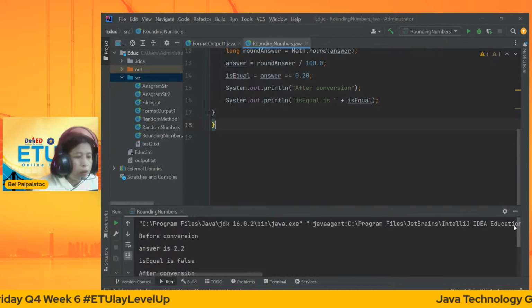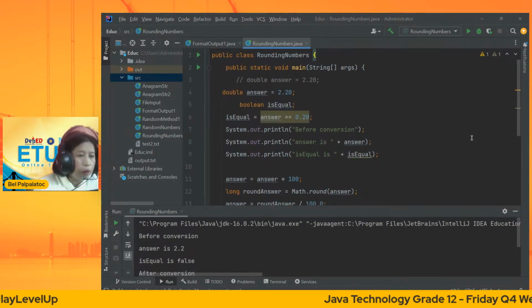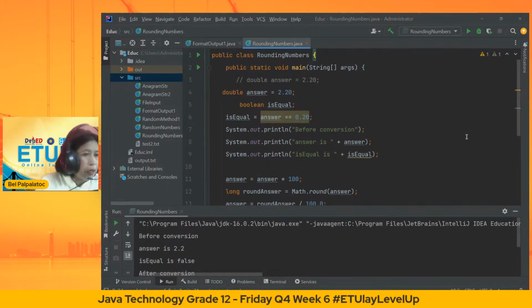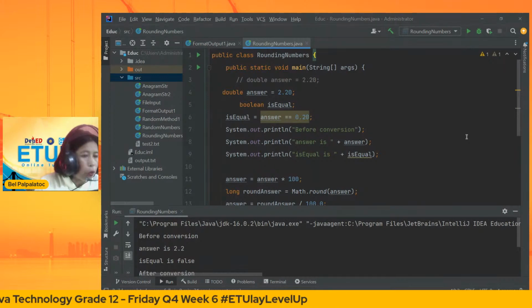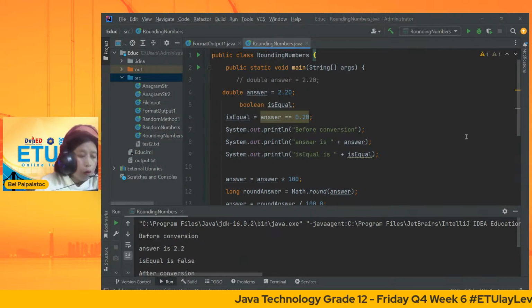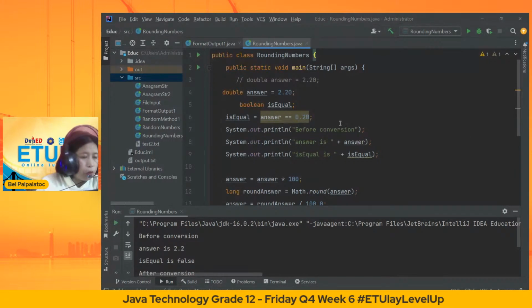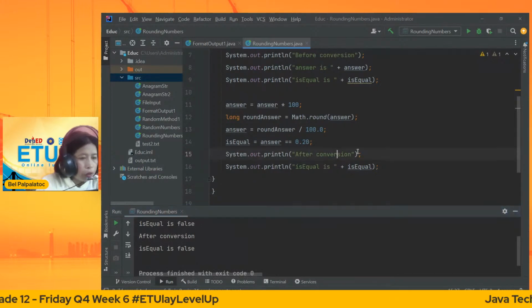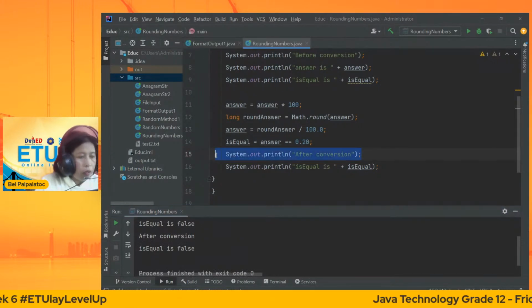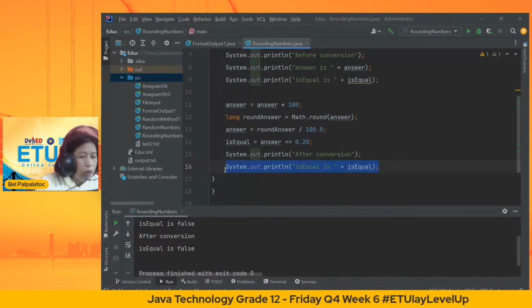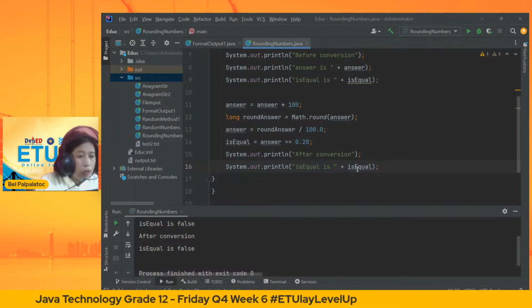Before conversion, the answer variable became 2.2, and our isEqual variable, because this is a boolean, became false. After conversion, since we only display the content of isEqual, it is actually false.